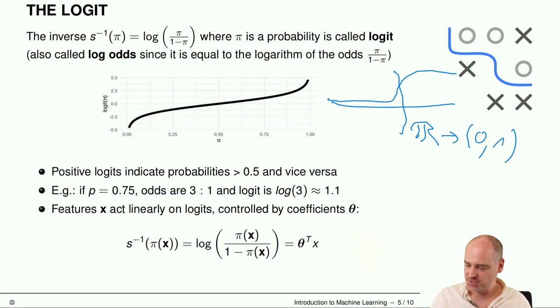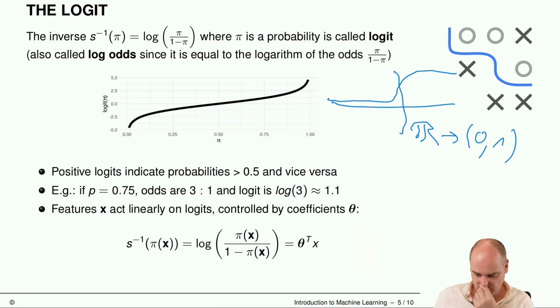This is now the inverse, where we map a probability to this input value, and this input value was our score. But for the score we now have a nice interpretation, because this score basically tells us how the log odds behave. So maybe you don't like thinking in log odds, but if you take the exp of that, that would allow you to reason about odds.